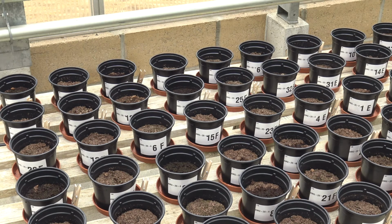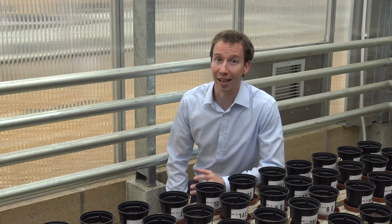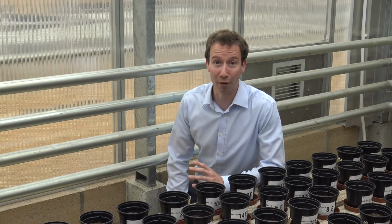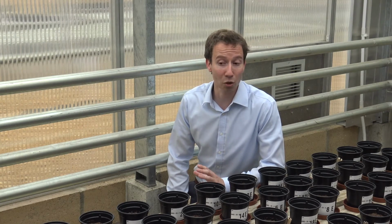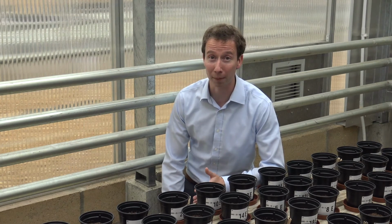Here we have a trial which, on the surface of it, looks incredibly boring. But in fact, we're producing a huge amount of data which we can analyse and take forward. We've got 33 treatments, each repeated 6 times, so we've got 198 pots. Each pot is assessed every day, so we're producing 198 pieces of data every day. And this trial is being run for 7 months. This is producing a huge amount of data, enabling us to assess the performance of H2Gro against the competitors that are currently out there on the market.